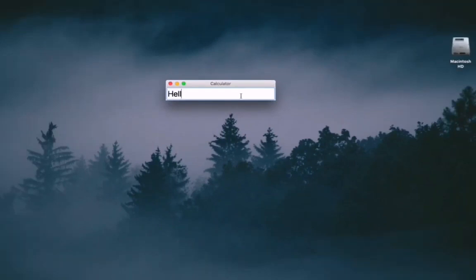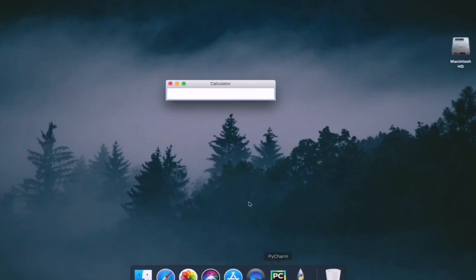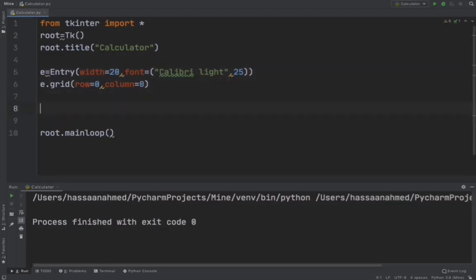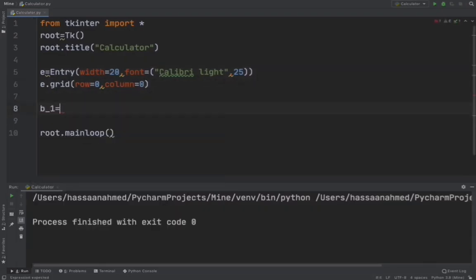Now let's add buttons. Let's head back to PyCharm. And I will name the first button b_1, and b_1 equals Button with capital B, and in the empty parentheses its properties like padx equals 25, pady equals 10.